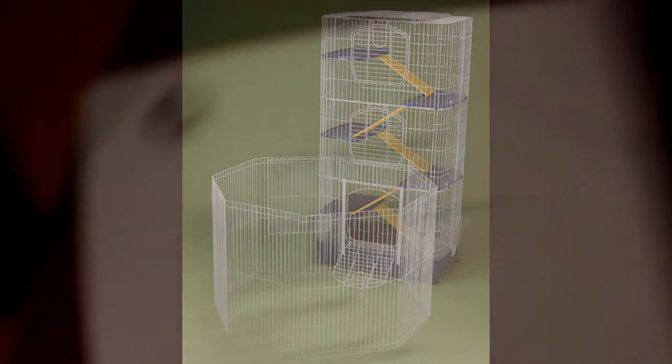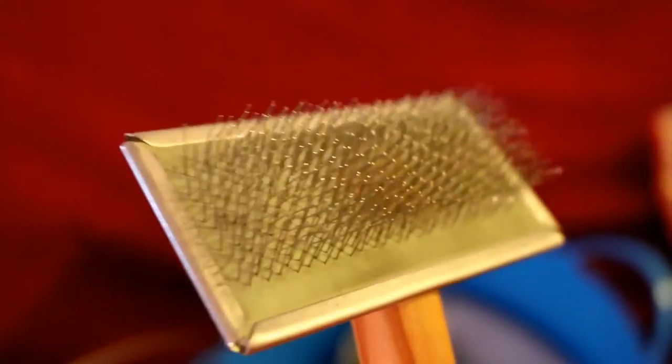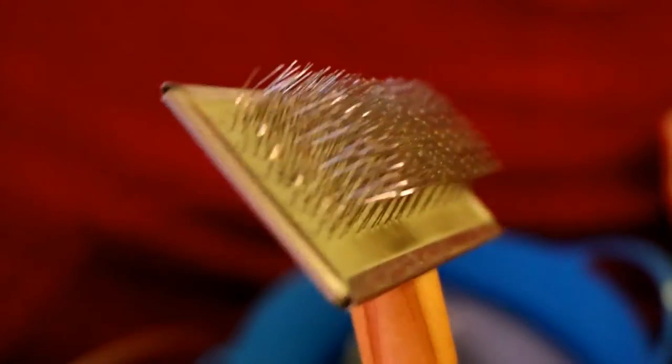Brush and comb. We use the puppy slicker brush. We use this for all the animals, actually. This was Harley's brush, and now we use it for Jin and Sarge and Aurora. I've tried to find a brush like this. It's super soft, the wire bristles, but really soft. It's called a puppy slicker. Anyway, I love this brush.